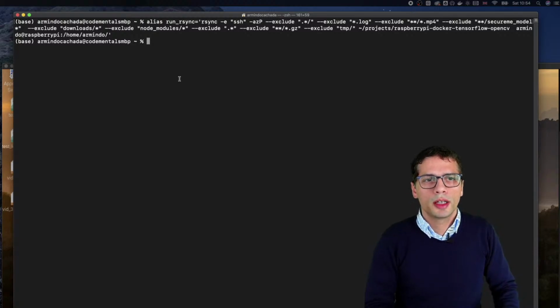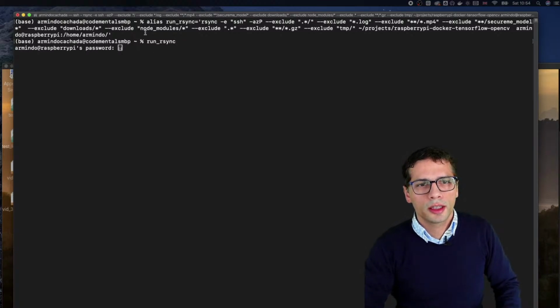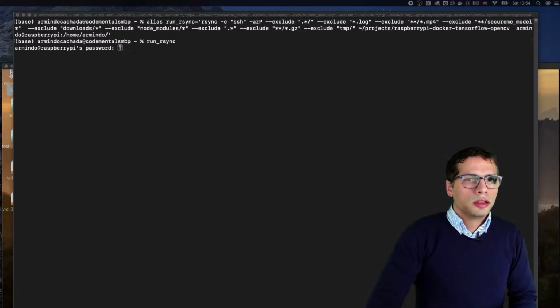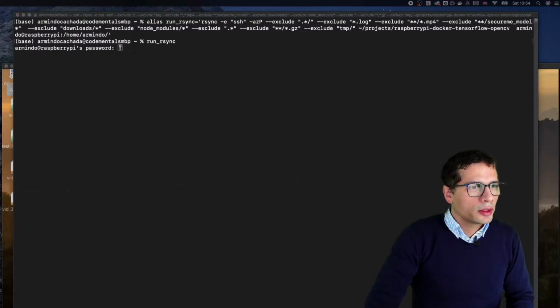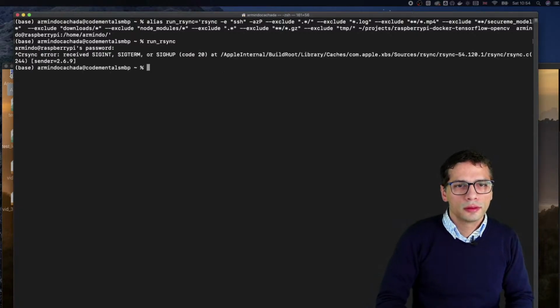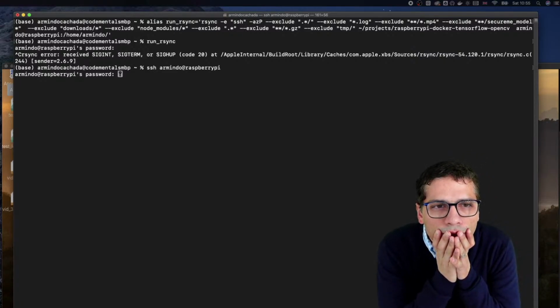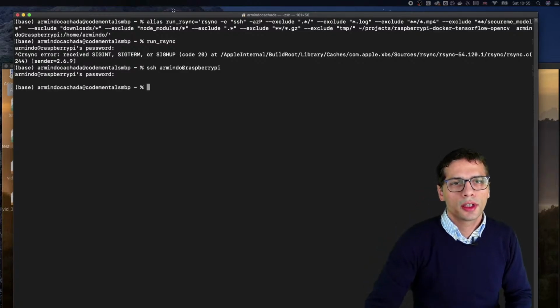So I've set up my rsync. Now I'm just going to run it like this. Oh no, it's not like that, sorry. I need to run something else. This. That's a bit odd. I thought I had set up an rsync. Why is it asking me for a password? Oh, I know why. Okay, I'll figure that out in a second.